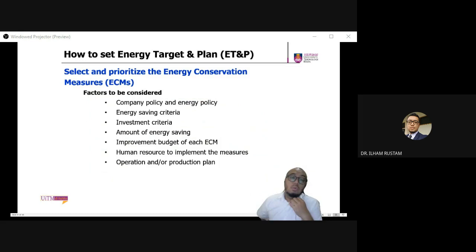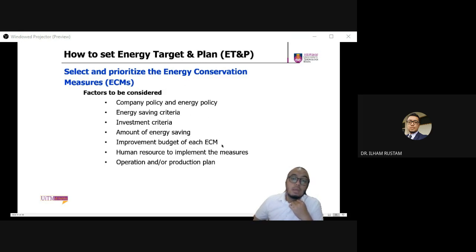And then you need to consider the criteria in terms of energy saving and also the investment needed to realize the ECM that you're trying to select. And then after that, you look into the amount of energy saving, which one would yield the best energy saving once it has been implemented, the best energy saving from all the ECM being proposed.